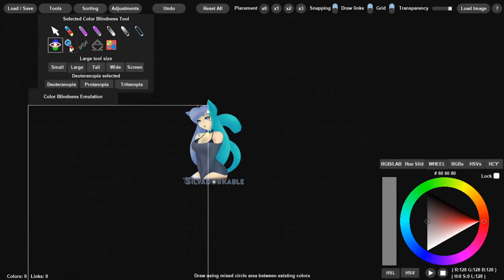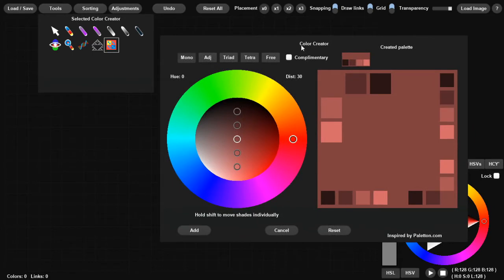Now, there is a color creator, which is also pretty useful. So you can choose different things like this. Now, free obviously allows you to choose whatever colors that you want. However, they usually will choose complementary colors. I could get into the entire concept of color theory, where whatever color you choose, you want the color on the opposite color spectrum.